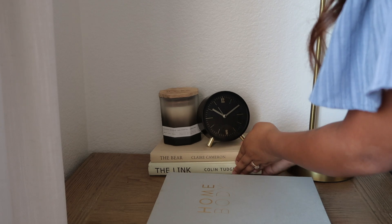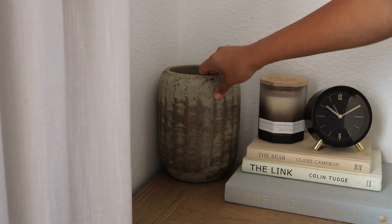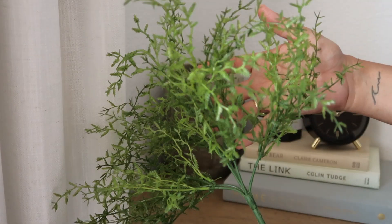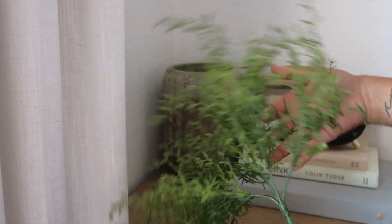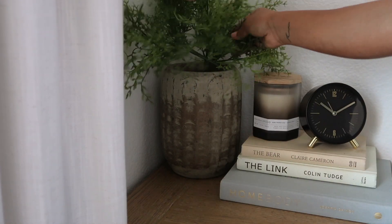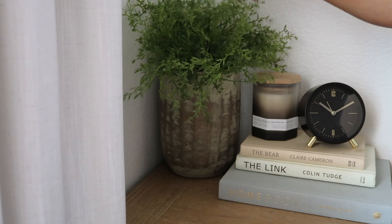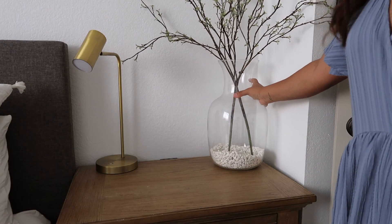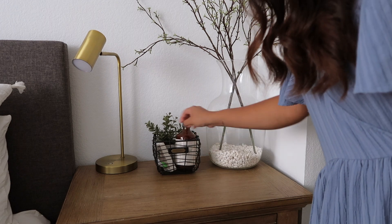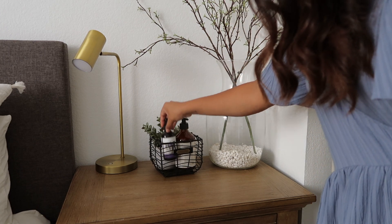Lastly, for the small refresh in the guest bedroom — I added another decor book to the existing stack and updated the little corner with a new vase from Hobby Lobby, plus some wispy stems I'd never run into until recently, so I picked two of those up. On the other nightstand I added the vase that had originally been at my entry table — it's actually been there since last year. I finally decided it needed to be moved, so I placed it here and I really love the way it looks.